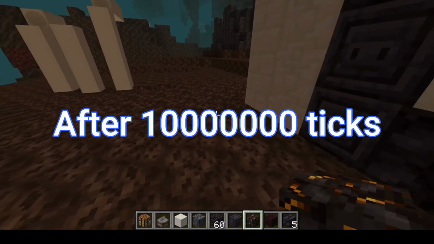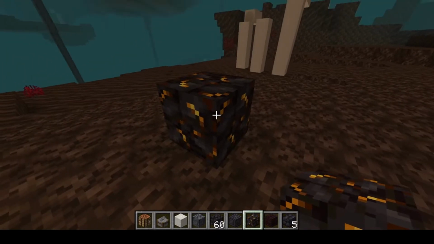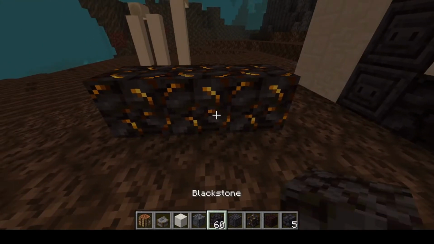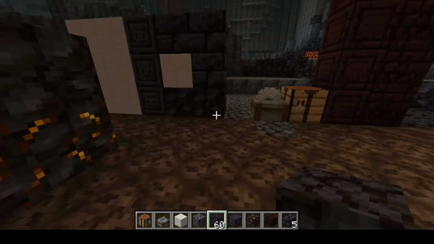Okay, so I've been looking around for ages and I couldn't find any, which gives me an indication of how rare this block is actually going to be. And it is the Gilded Blackstone. Okay, so I put it against normal blackstone, and it actually has the little gilded, goldy sort of fleck colour.